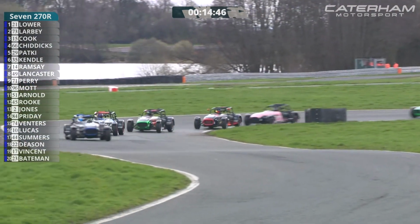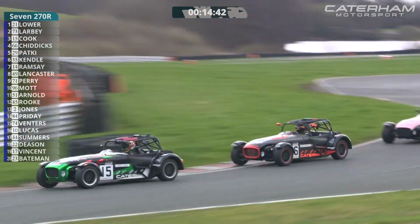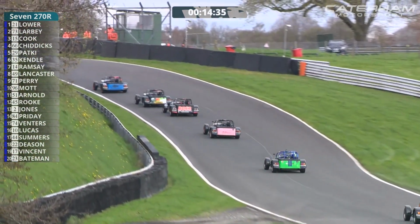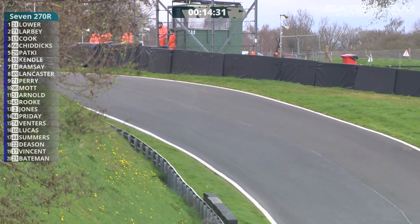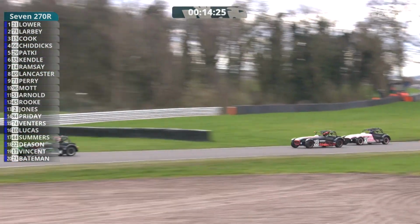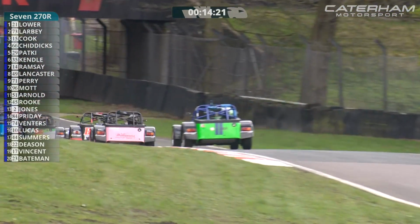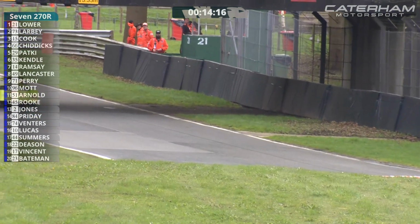James Cook up the inside tries again on Matt Larby. Can't make a way through. There are some pretty vicious curbs on the chicanes here at Oulton Park over on the back of the circuit, so the drivers will have to be mindful they don't bend their suspension against a curb at any point. Up the hill towards the right-hand Druids they go once again. There's the number 49, the yellow car of Stephen Lancaster, trying to make it 8 in this group for the lead, and James Cook is looking determined to try and move into the top 2. Ramsey and Lancaster are coming across that gap then. They've got a head of speed as these drivers all tow up each other.